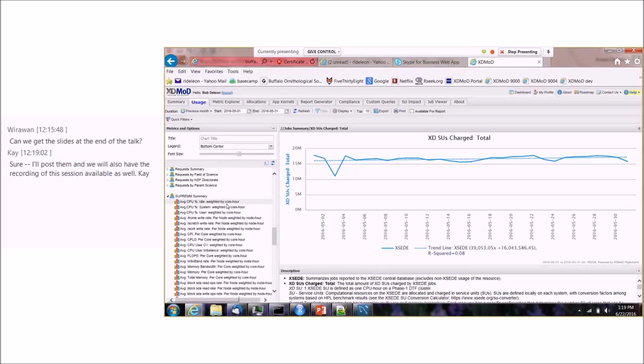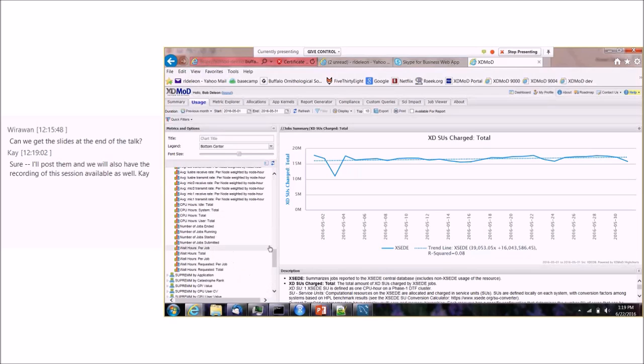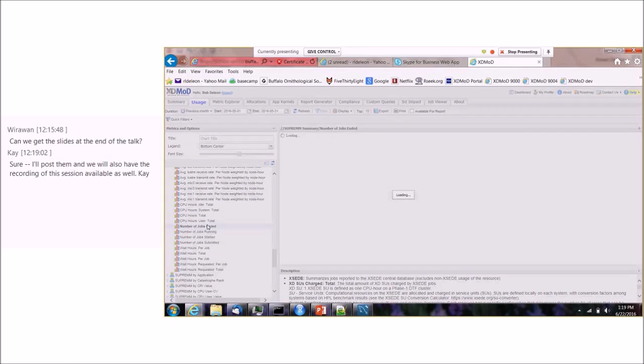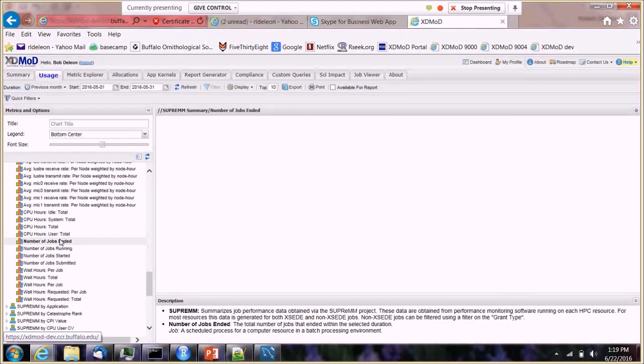I'm going to click on the performance realm. I'm going to make a very simple plot. I'm just going to click on the number of jobs ended in the performance realm. With one click, you can make a plot in XDMOD.